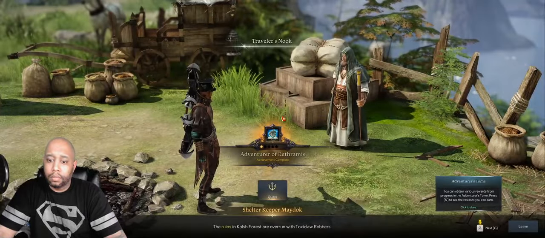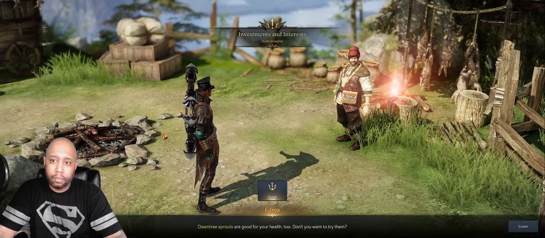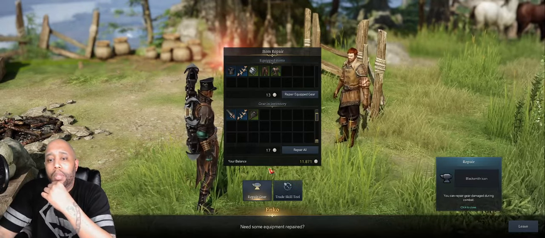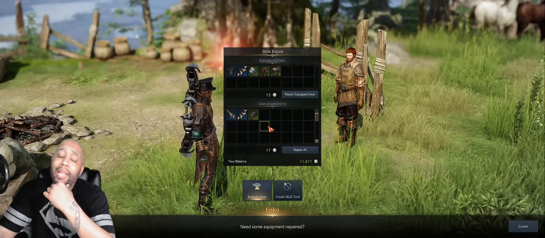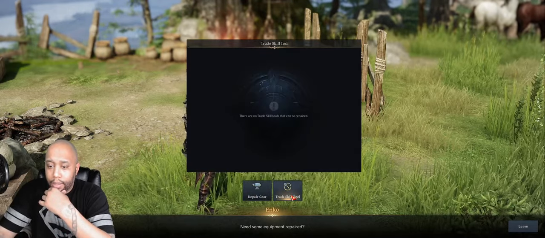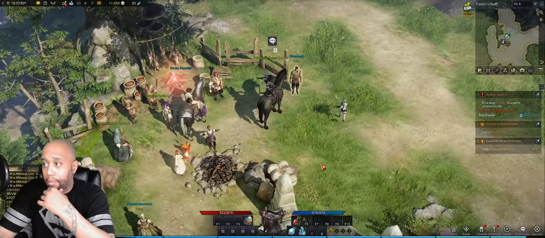The ruins in Kosh Forest are overrun with Toxiclaw robbers. Oh, shoot, we can repair the gear? Ooh! So, I don't really see a point in equipping or repairing gear that is... It costs silver, too? Golly, man! We're gonna be broke! Alright, so I only see the point in repairing gear that I'm wearing, not the ones that I'm not wearing. Trade skill tool. There are no trade skill tools that can be repaired. Okay. So I guess that's something else I gotta learn. Trades. Okay. Damn. More stuff.